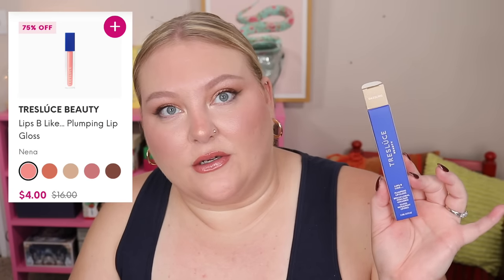It retails for $16, but you can buy them on the mega drop sale for $4 a piece. No matter what they want to say about the value and how much you're paying, I want to see, if I add up what they're selling them for, what would that equal in terms of the price of the box. Some of these might not be available, but because they offer such good deals, maybe this should have been priced cheaper. Maybe I'm wrong with the math, we'll see where it adds up. So this is really $4, and they do have the dazzling shade specifically as well. Let me go back and see with these other items where we're at, so we can get caught up as we move forward.